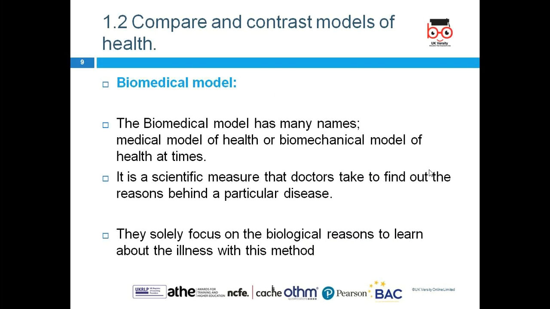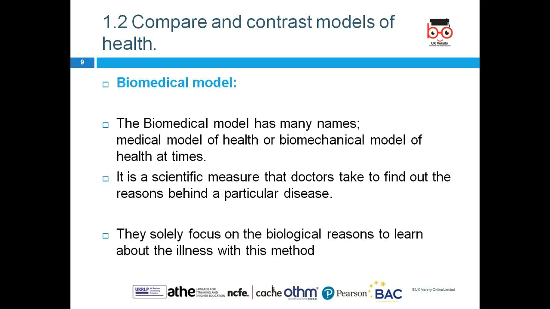Then we go into the biomedical model. Now, the biomedical model actually has a lot of different names. It can be called the medical model or the biomechanical model of health. So all 3 of them are the same. So it's a scientific measure that doctors actually use to find out what the reason is behind a particular disease.